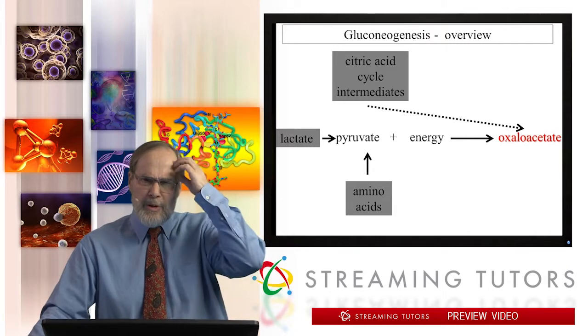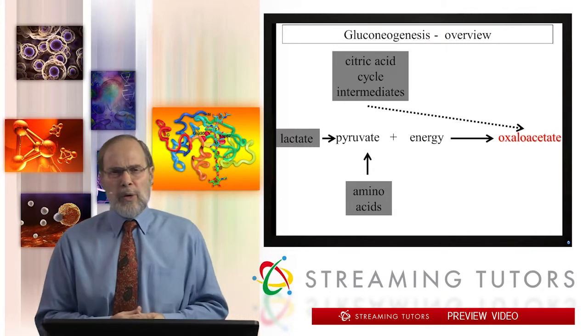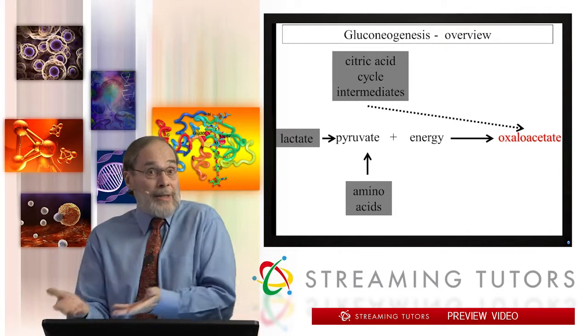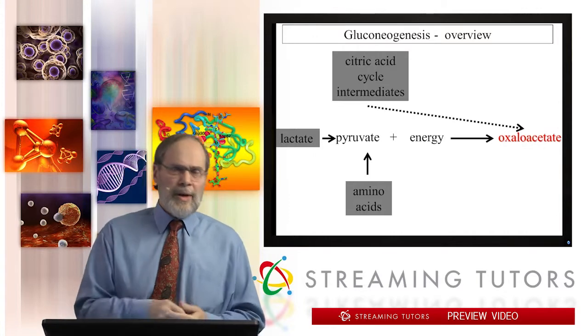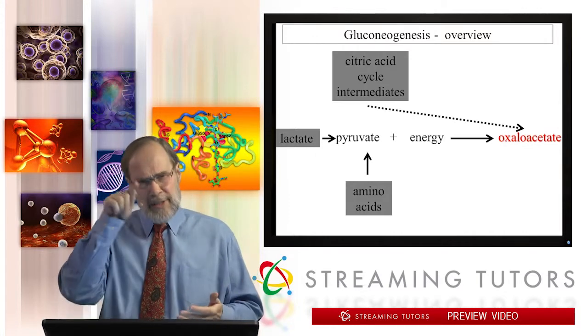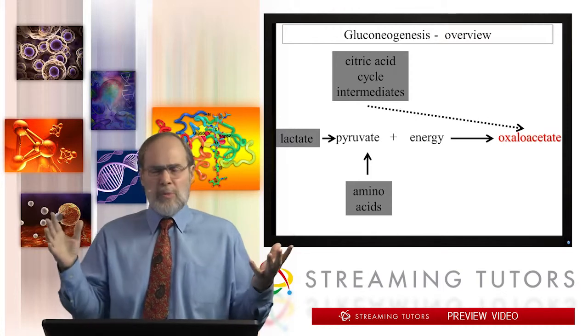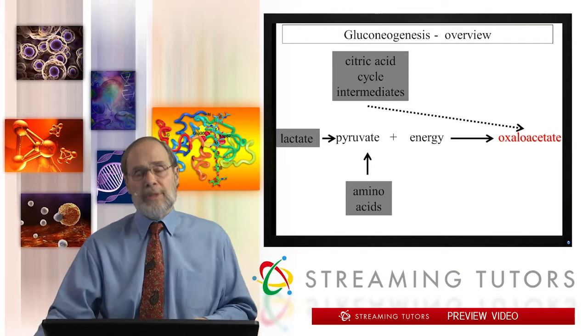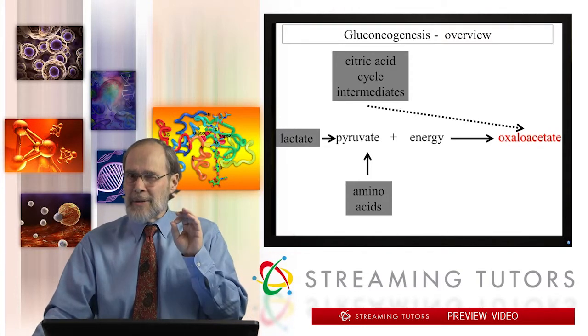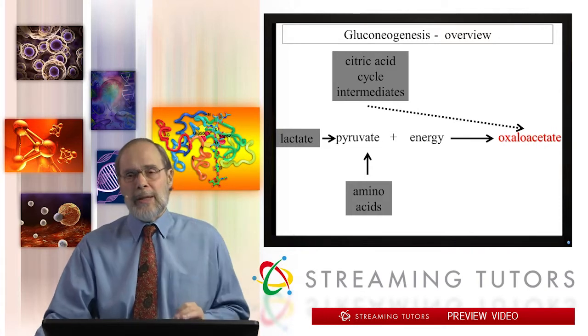At first glance, you might be scratching your head and saying, wait a minute, this is gluconeogenesis. As you might expect, it's going on in the cytosol of the cell. What is oxaloacetate, a mitochondrial citric acid cycle intermediate, doing in all of this? Where did that come from? Out of the blue, it sounds. As you'll see, it actually has a very specific role to play in this process.